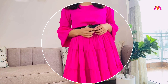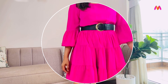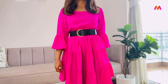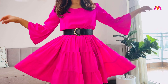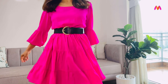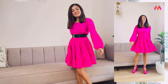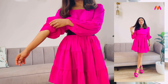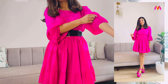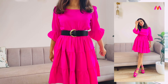Next I have another hot pink number. When the weather is as dull and gloomy as it has been for the past few months, I almost always reach out for some bright colors and they instantly cheer me up. This time it's a dress from the brand PLUS. I've never purchased anything from this brand before but I'm super impressed with this first one. Even though it is polyester, the fabric feels very good and soft against the skin, and the color in reality is exactly as bright as it looks on screen. With its balloon sleeves, voluminous skirt and fit-and-flare design, this definitely is a standout dress — whether you're looking for a cute birthday dress or for an upcoming trip with friends.